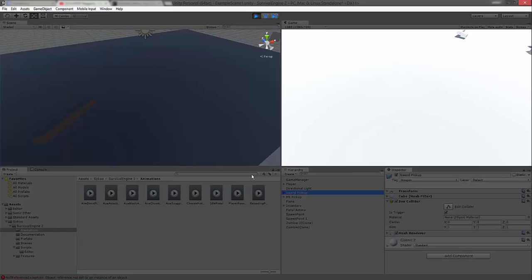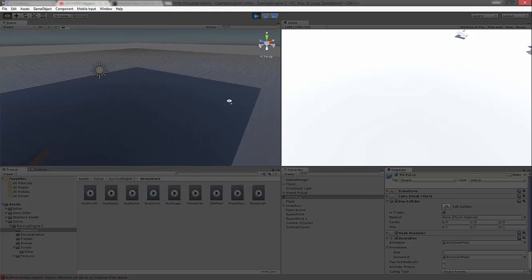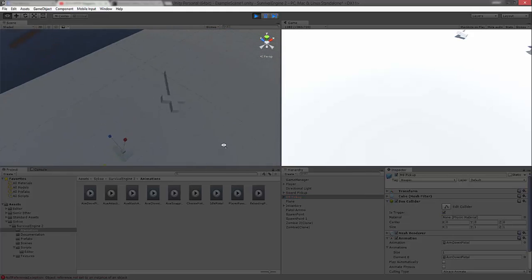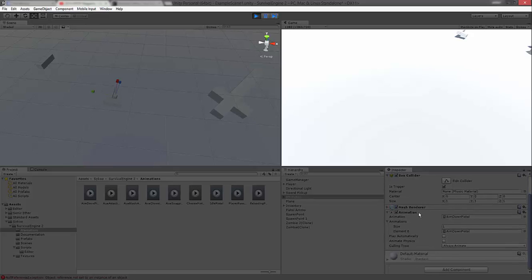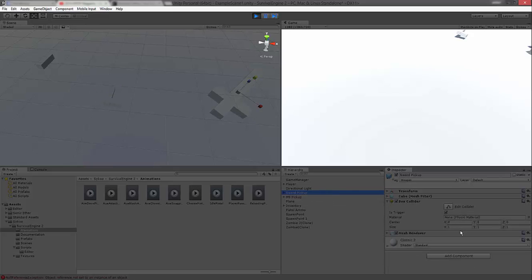Here it is. Sword pickup and M9 pickup. M9 is a pistol. As you can see, it's pointing towards there too. I have no other component on this, and I have no other component on sword pickup, but as soon as you trigger with the sword or M9, it will automatically add it to your inventory.